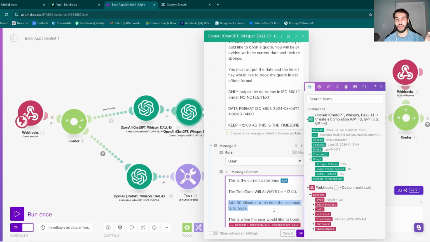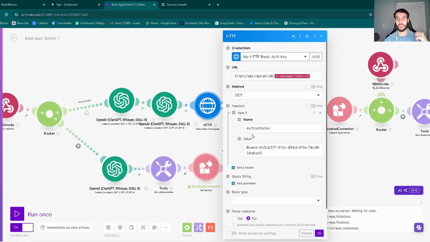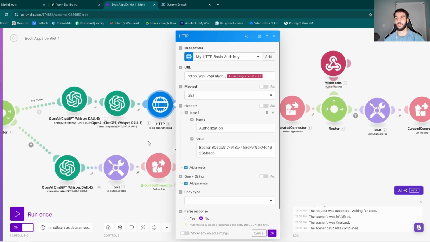This 30 minutes is completely interchangeable. Change it depending on how long your time slots are. In this calendar, we have a 30-minute time slot, so we need to add 30 minutes. But if your time slot was, say, an hour, you would need to add an hour. So it's super simple. Once you have those 2 things, the next step is actually pulling the call information from Vapi so you get the customer's phone number.